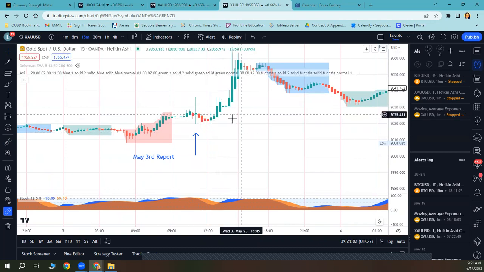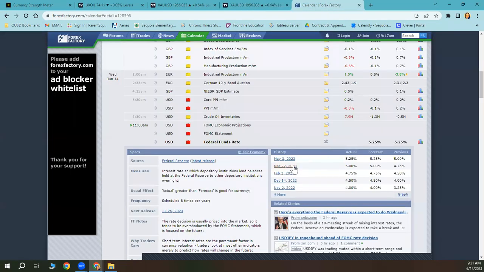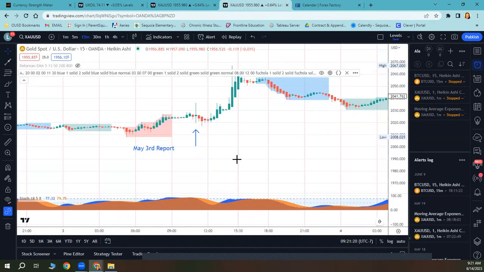When I saw a flat bottom candle, I might decide, okay, am I going to get in here a little bit more? I might consider that. But guess what I could also do? I could put my pending order in again and win. Okay, so this is May the 3rd, but this is just based on May the 3rd. I have to go and see, okay, but what happened on March the 22nd?